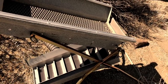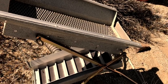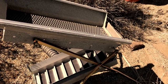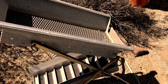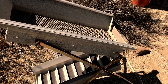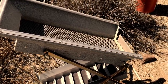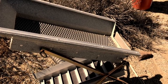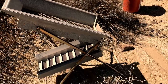Basically, because this is the first time I've dug in this spot, I don't know what we may or may not find. So I'm going to set the camera down here and we'll get started and see how we do. What I'll do is I'll gather up the concentrates, try to get a really good thorough sample first, gather up those concentrates and bring them home to test out at home, instead of taking the time to break out all the panning kit and the water and all that while I'm out here. So I'm going to set the camera down and we'll get started.